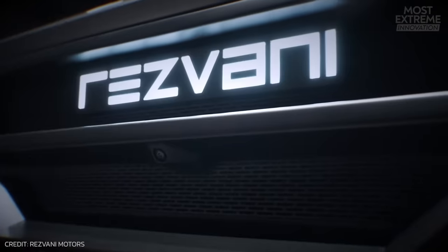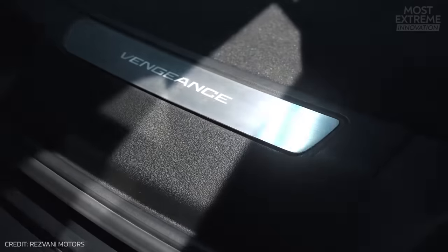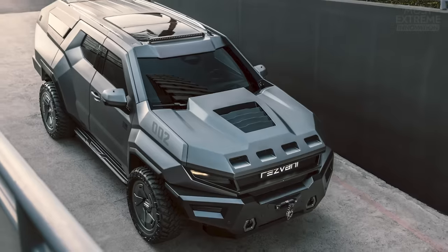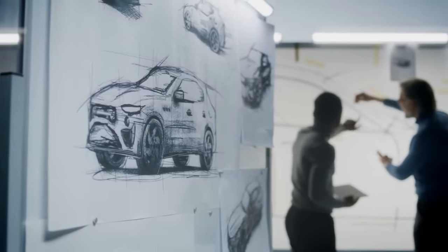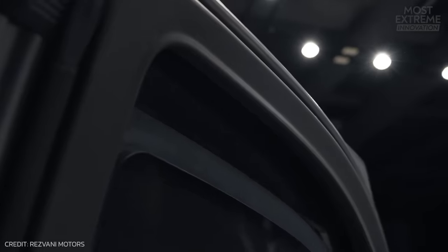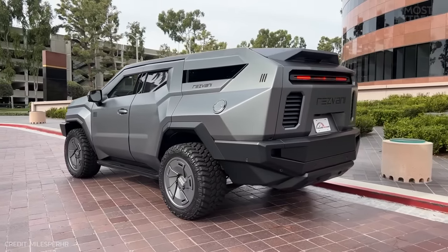Resvani has recently released their new flagship SUV, the Vengeance. It's based on the Cadillac Escalade and was specifically designed to look like it had come straight out of a video game — an effect ensured by using a video game designer to finalize its militaristic appearance. With the military package, it comes with bulletproof glass and, according to the company, more than 20 security elements that are only known to the designers and other owners.